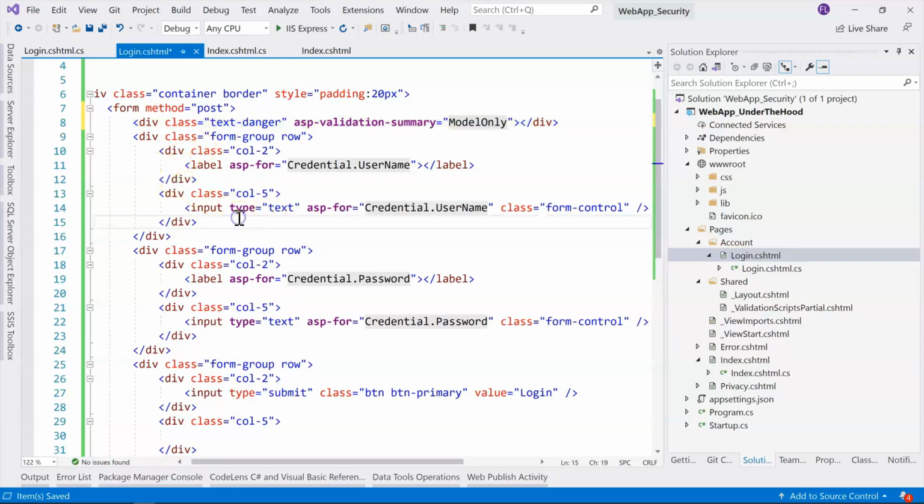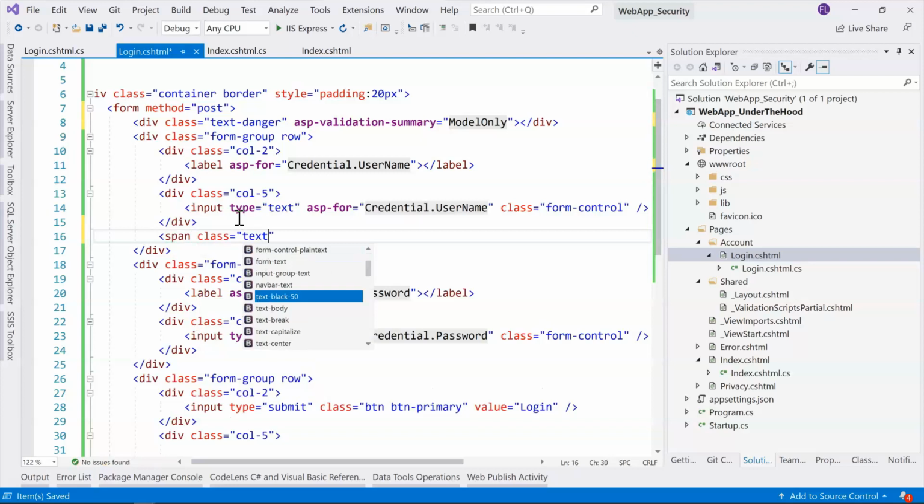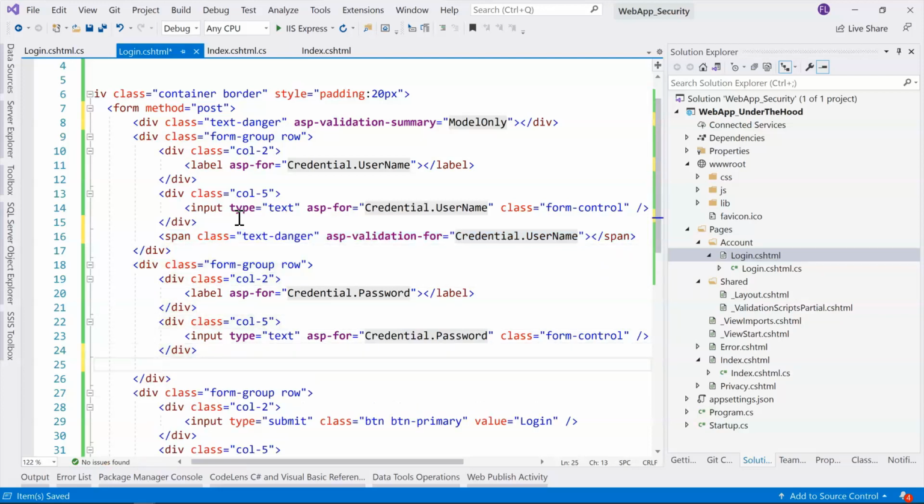And then for each field, we are going to add a span. And again, we're going to say text-danger for the CSS class, and it's validation, and it's going to be validating this field, right? So you can see with the tag helper, both the model binding as well as validation is very simple.